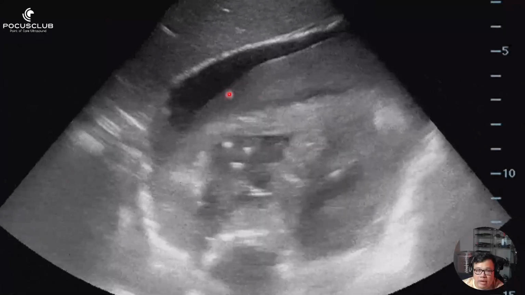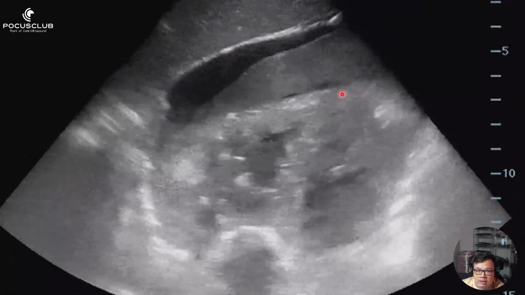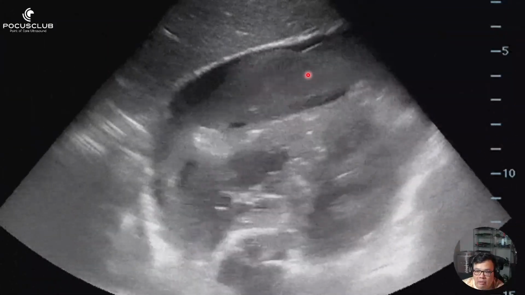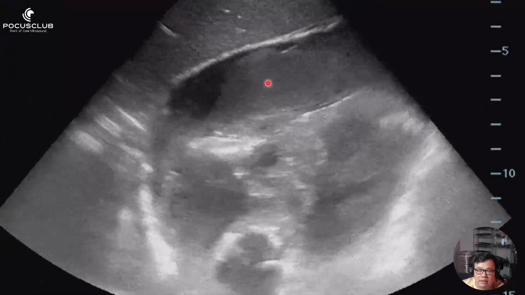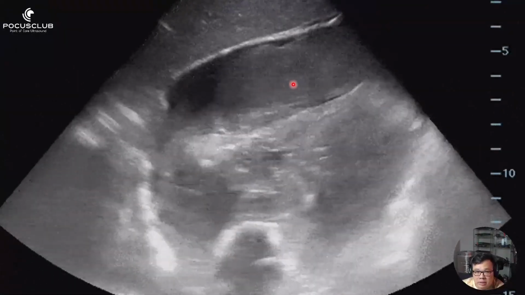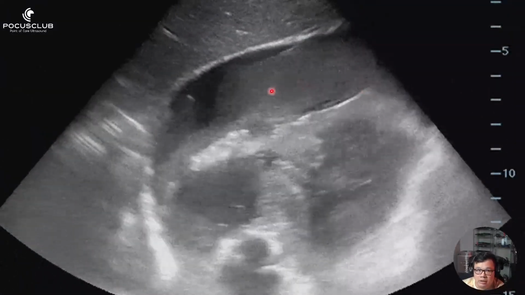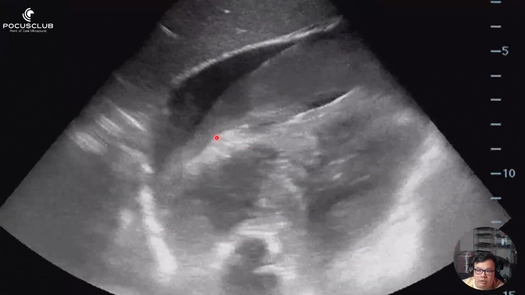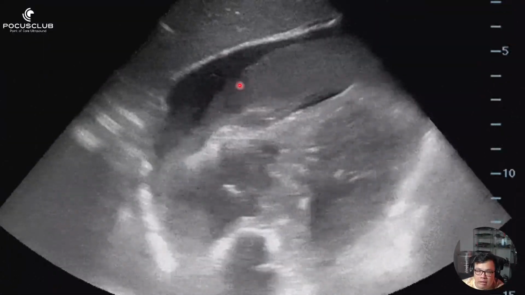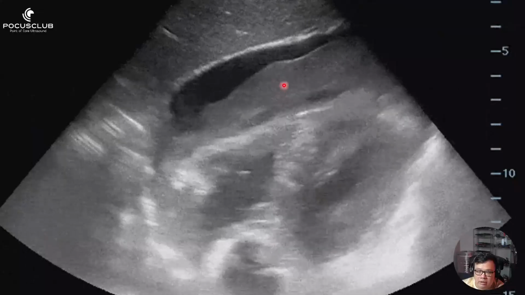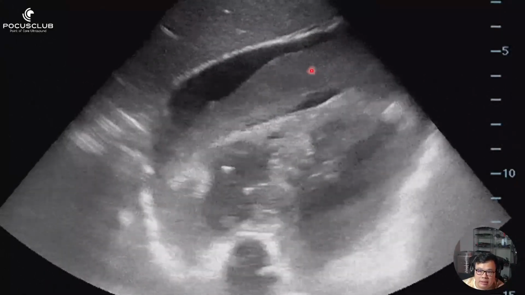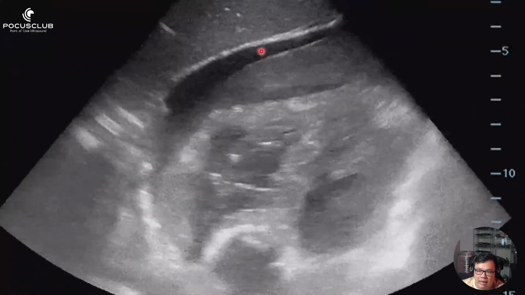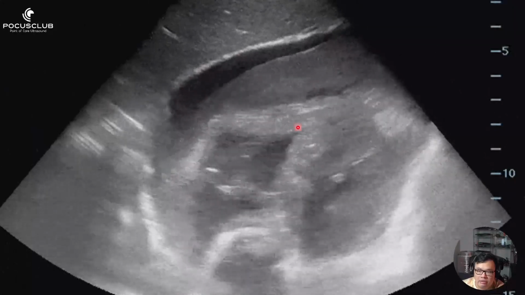Here you can see a clot. So this is a traumatic pericardial effusion. You can see what looks like part of the myocardium, but in actual fact, this is a clot that has consolidated, and it looks kind of gray. But you can see that there's blood in there as well. So don't mistake this for part of the heart and think that this is a small pericardial effusion. This is not.